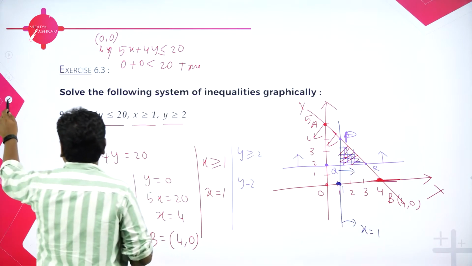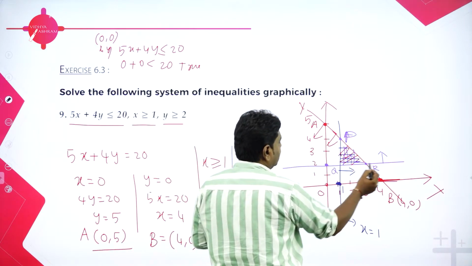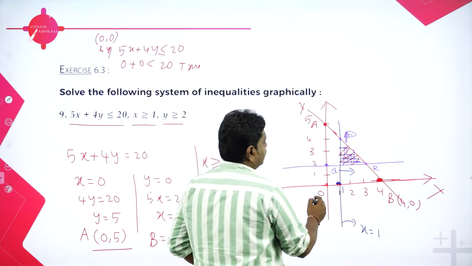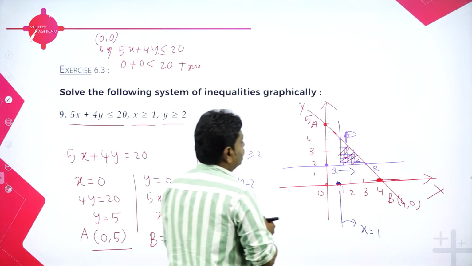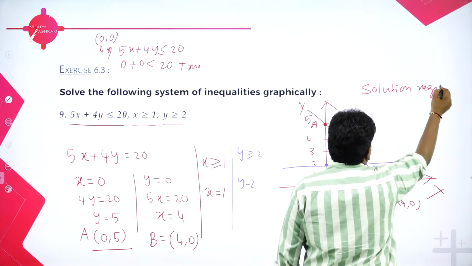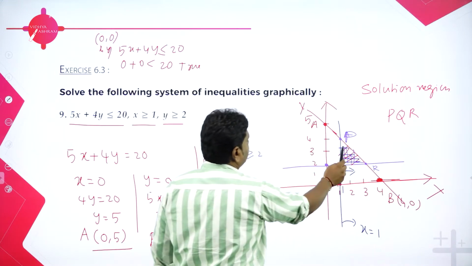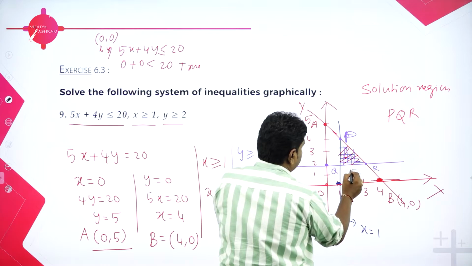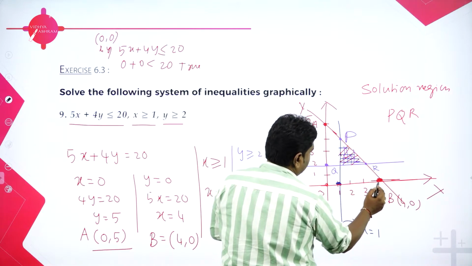So now other than feasible region, uncommon region, you erase it. I have to shade above, but it mixes here. So uncommon, I'll erase. Uncommon part, please erase uncommon part. So now this is feasible region. What is feasible region? Therefore the solution region is PQR, this part. So shading will be here. This arrow mark also need to erase. So this uncommon part I'll erase, only I'll retain the common part.